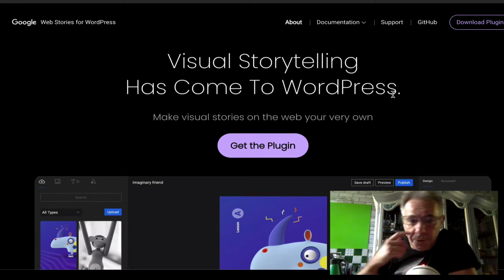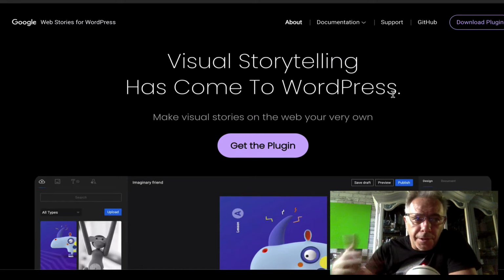So it's part of the Google search algorithm, so it could turn up in search quite easily. You can do a lot of SEO to it to make it findable during search. You can also put links in it, and it's a really nice little interface. So we'll just have a little look at it. Really easy to use. I heard about it yesterday, got it myself, had a little fool around with it, and I produced my first story really very quickly.